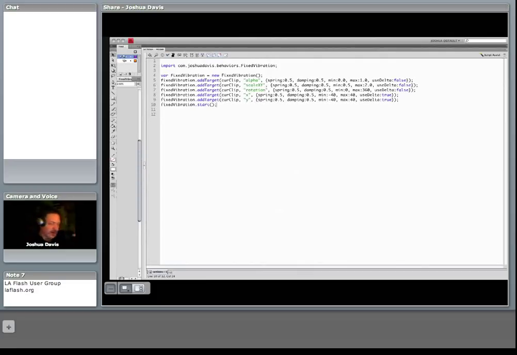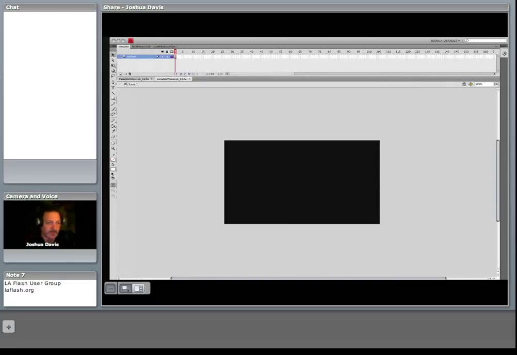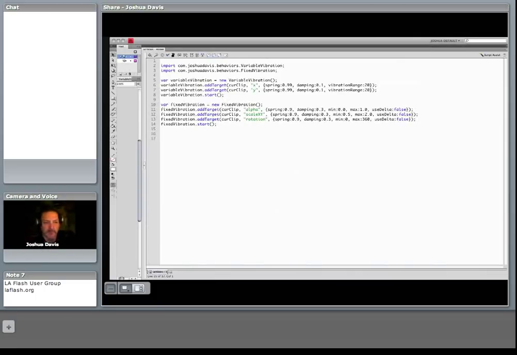And because Hype becomes kind of this manager of animations, it means that I can start to combine behaviors and combine animations. So I threw together a couple of quick ones here that I'll just show you really quick. So here I'm actually asking it to import 2 behaviors. Variable vibration, which is a meanderer. It's not on a fixed location, where fixed vibration is on a fixed point. Variable vibration becomes an animation that meanders.